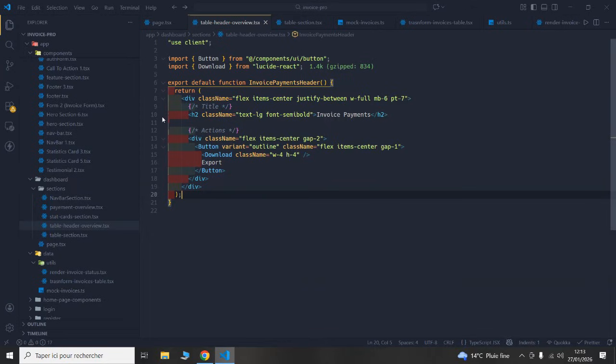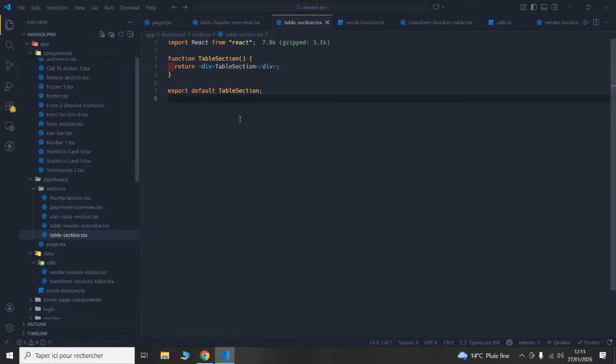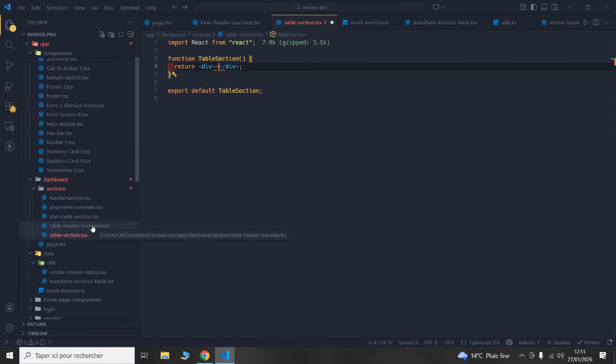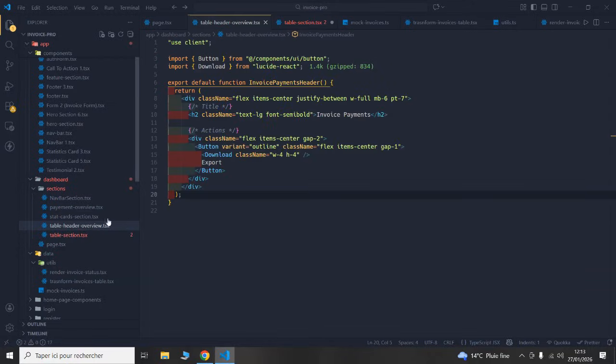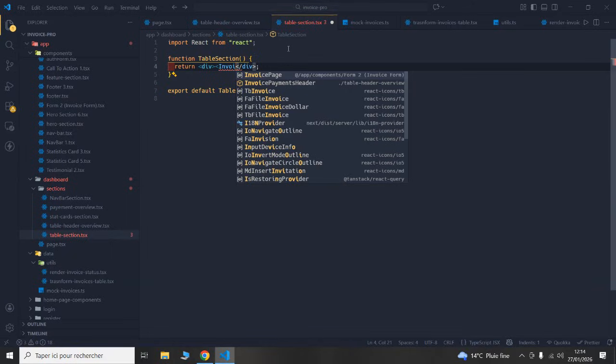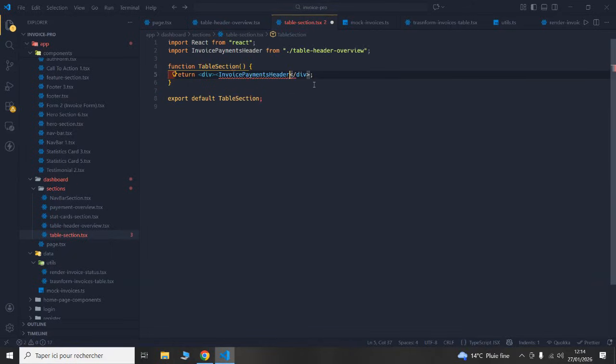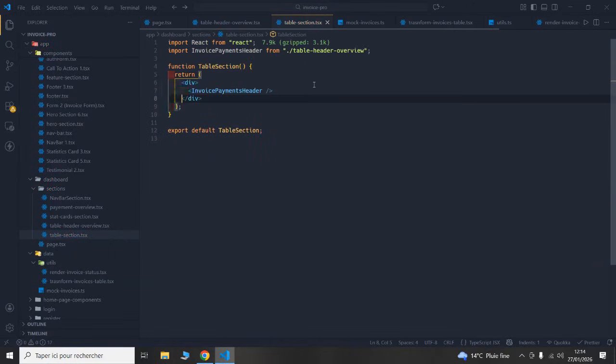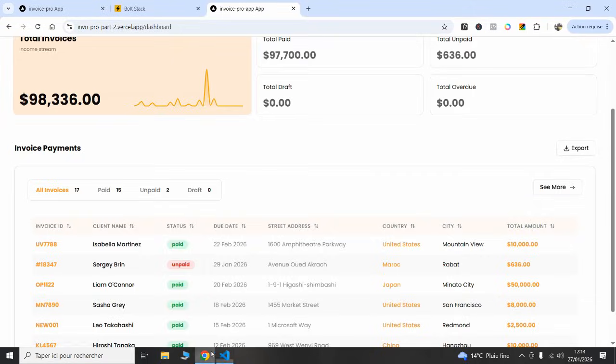And what I'm gonna do is go to the table section, and I'm going to call the component invoice payments header. Invoice payments header like this, and we should see.